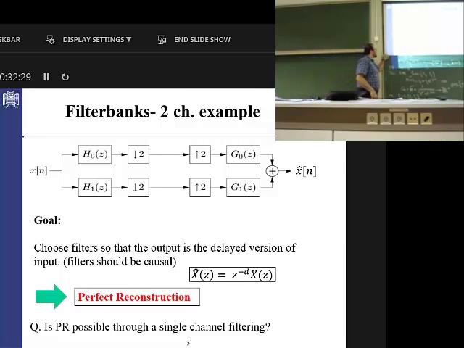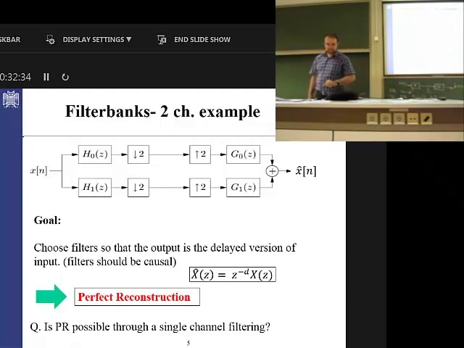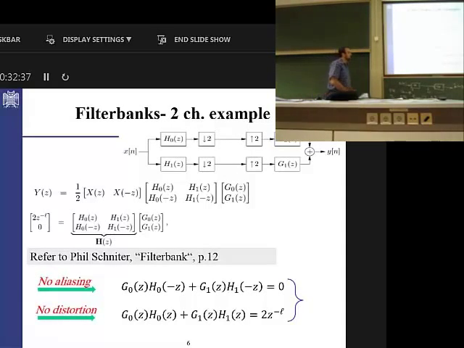Okay, we have to have multi-channel data. So let's go through the structure we already took for filter banks and subband coding. We are supposed to talk about these two channels. First of all, let's write down the equations that are associated with this filter bank. So assuming that we have x of n in the input and y of n in the output, then transferring everything to the z domain, that's the equation in the matrix form, or the vector form, that we can have.